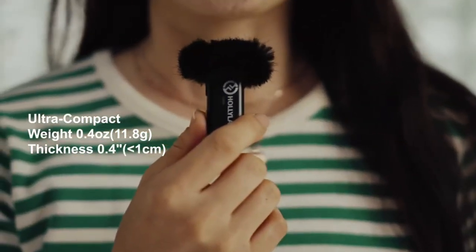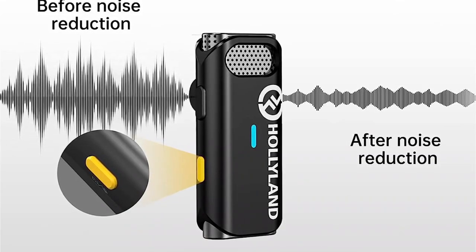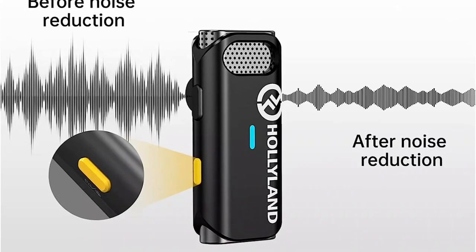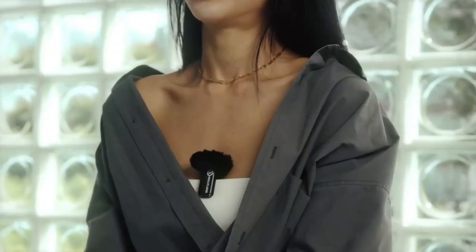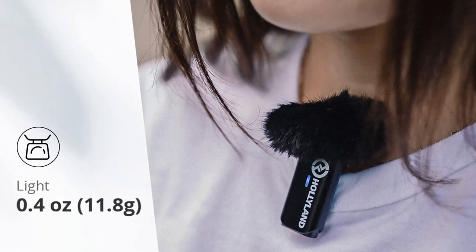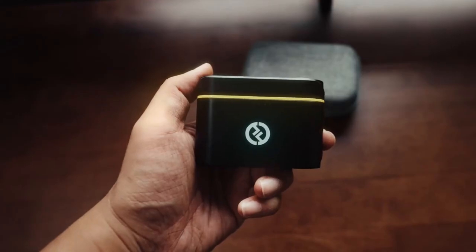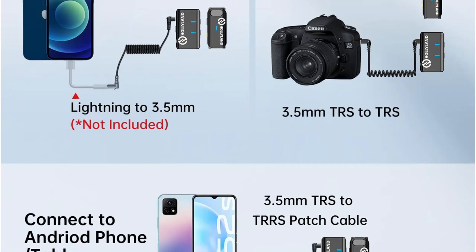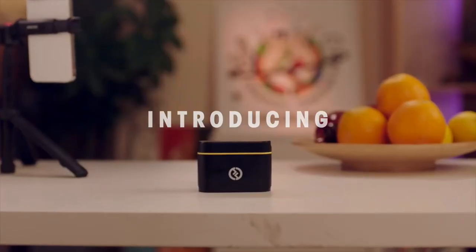The battery life for this kit is phenomenal. Each device can be used continuously for up to 8 hours. When it's time to recharge, the charging case powers them for a maximum of 20 hours before needing to be plugged back into the wall, and each device only takes 1.5 hours to hit full power again. This makes it perfect to use on day-long video shoots, and the case is easily rechargeable via USB-C. For a budget option, the transmission distance is impressive — each microphone can transmit audio up to 656 feet away. However, if you need to go further than that, there is no onboard storage, so you are limited to that distance with this kit, though 656 feet should be plenty for most people.